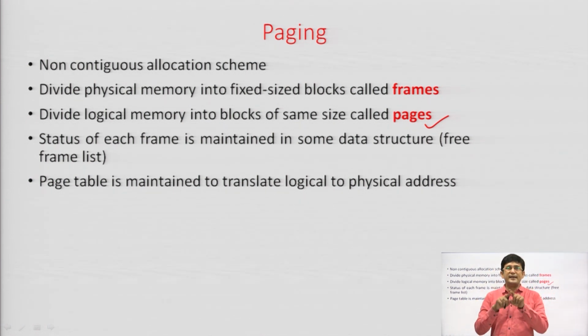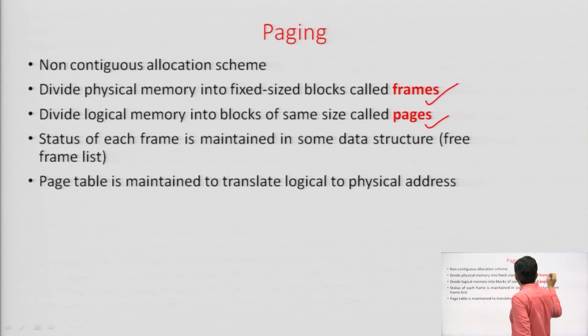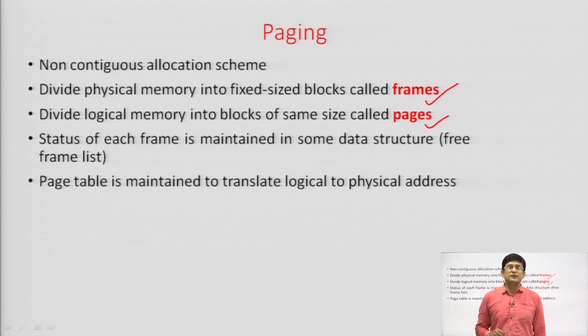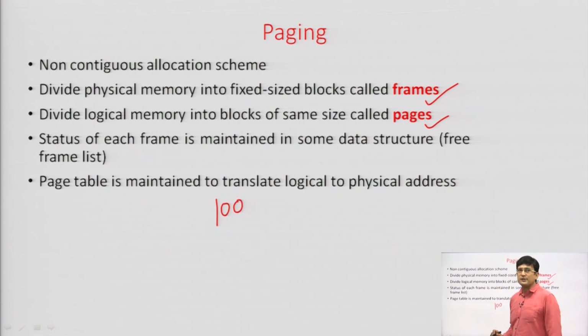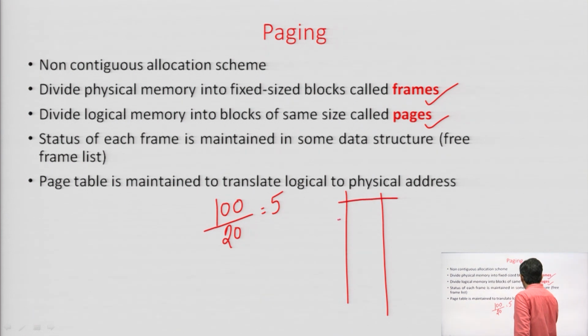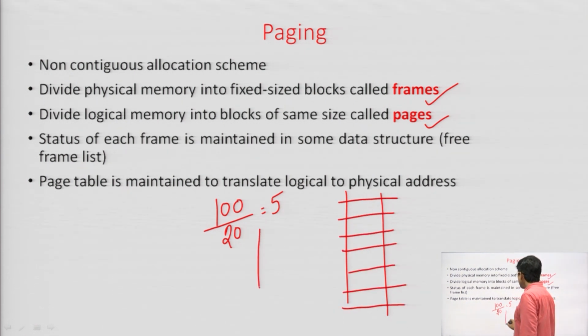In the main memory also we will create same size chunks and we will call them frames, and the pages of the process will fit into the frames. So, when the pages fit into the frames, there will be no wastage in the frames. Let us take an example. Let us say we have a 100 byte size process, and we are going to divide it into pages of size 20. It means 20 bytes will be accumulated together and we will call them a page. So, there will be 5 pages in this process, and in the main memory we have 20 byte size frames. All those 5 pages of the process will get fitted into any part of the memory which is free.